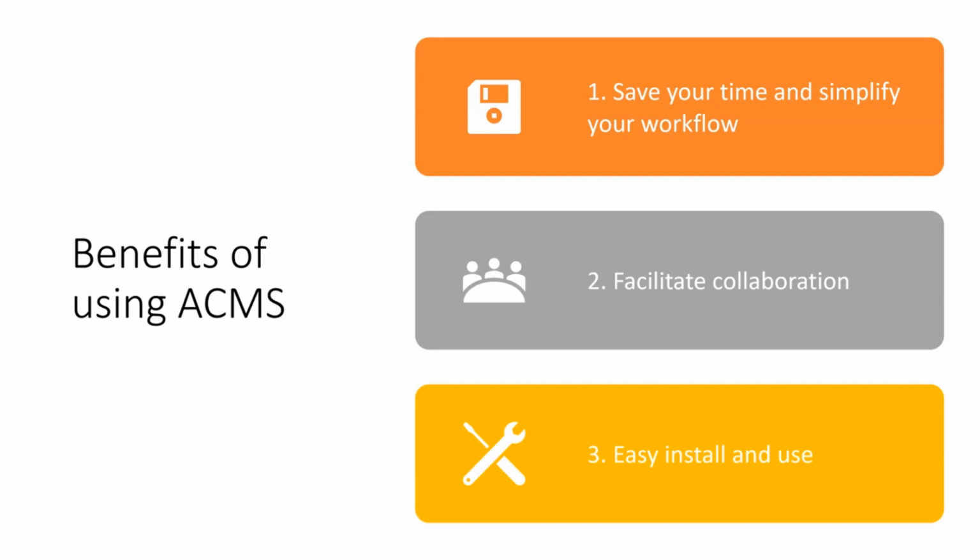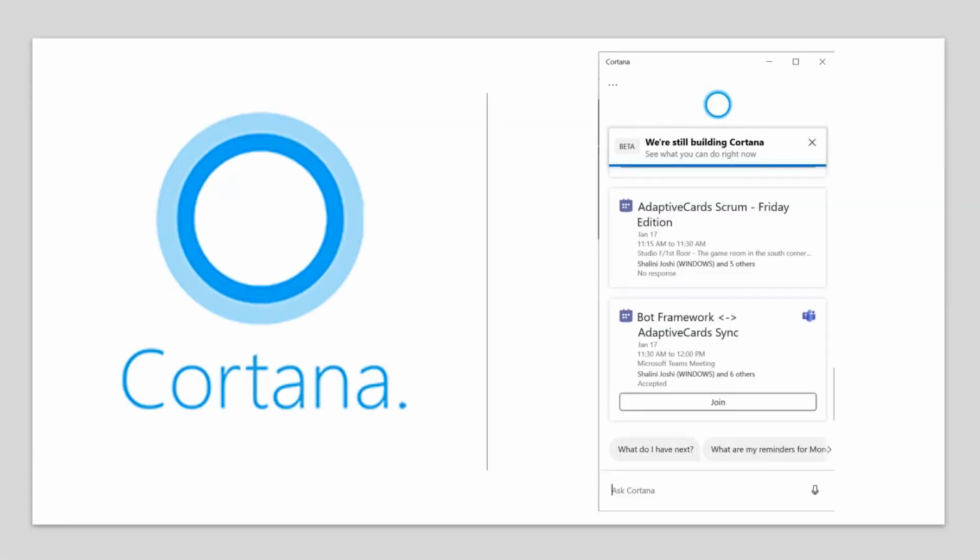Hi guys, so as Kang said, I'm going to talk about the collaboration aspect, and we're going to focus on one of our customers who is more of an organization, and they have designers and developers that work with adaptive cards. More specifically, they're the Cortana team in Microsoft. So to give a little bit of background, the Cortana Skills team is located in London, UK, and they have a set of designers and developers that work on creating Cortana Skills.